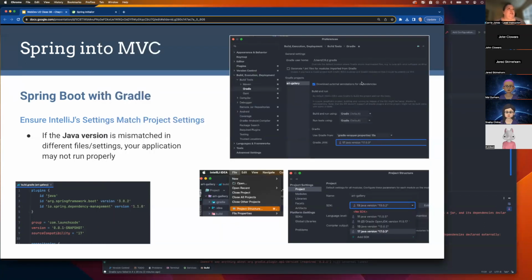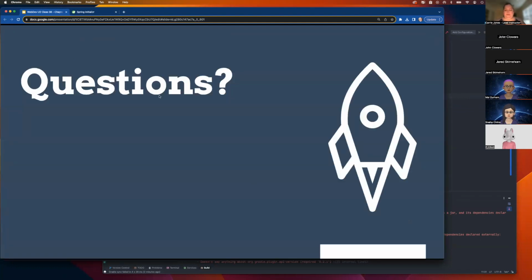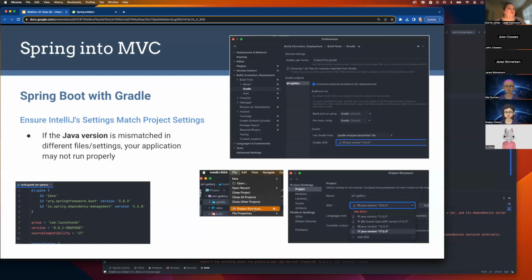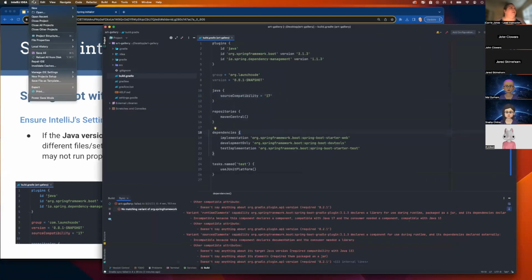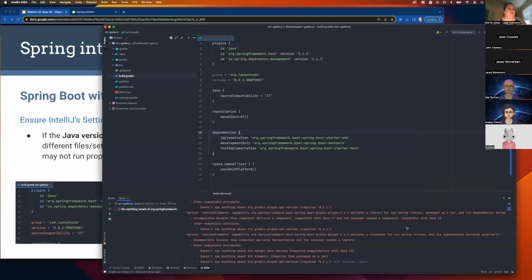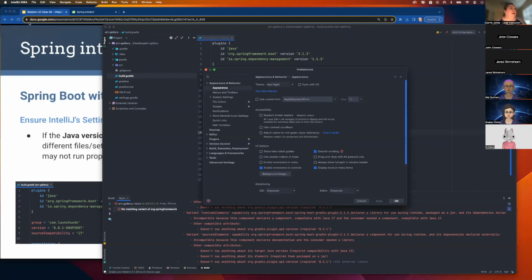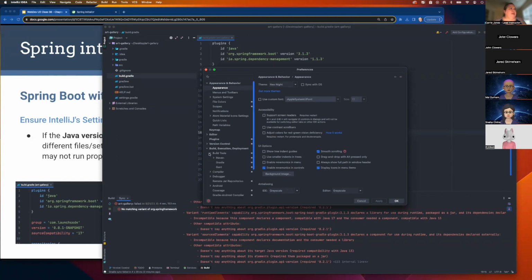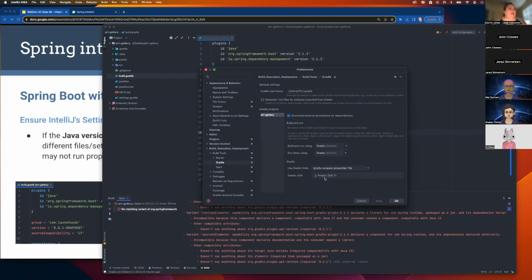If we go over into the project structure folder here, oops, I'm sorry, I clicked on this and I didn't mean to. If we go over into this project structure folder, so that's up here under file, and you go to project structure, immediately I see that the SDK version says 13. So I'm going to change that to 17, say okay. And then the third place I want to look is in the preferences, which they now call settings up here. And if I go down to build, execution, and deployment, go to build tools and click on Gradle, I'll see here that the Gradle JVM is set to 17, but sometimes it might be set to something different. So you always want to check this one too.